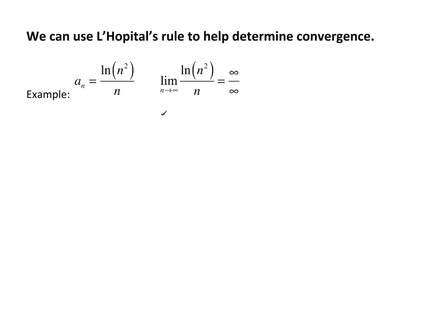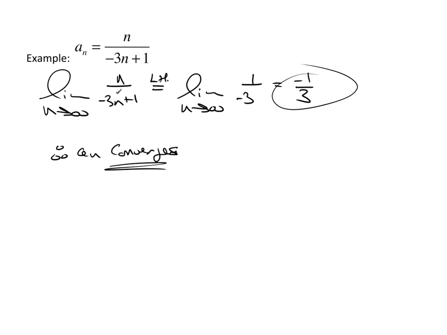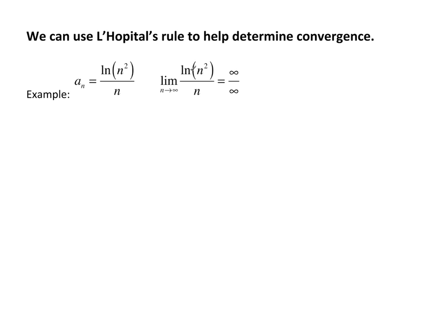Here's another example using L'Hopital's rule. Just as in the previous one, this would have gone to infinity over negative infinity, which is a negative infinity over infinity, which is not equal to negative 1. Don't be canceling out infinities. That's not a good idea. Here's another example where, again, I can apply L'Hopital's rule.